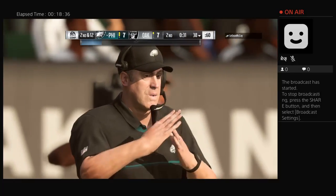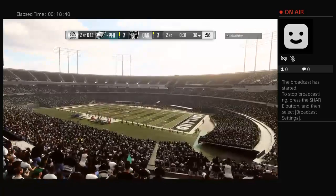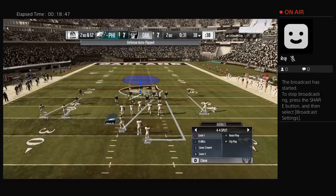And he's going to have to eat this one as down he goes. Bruce Irvin. The Eagles are going to take the first of their timeouts as they stop it with a little over 30 seconds to go in the first half of play. Now following the sack, they'll come up here on a 2nd down and 12.